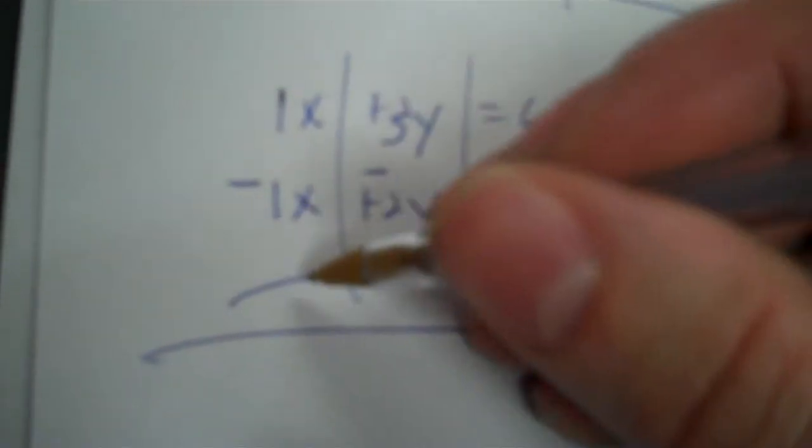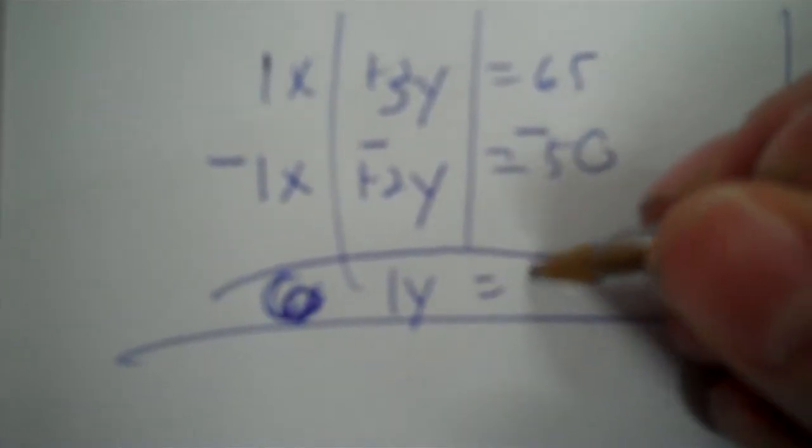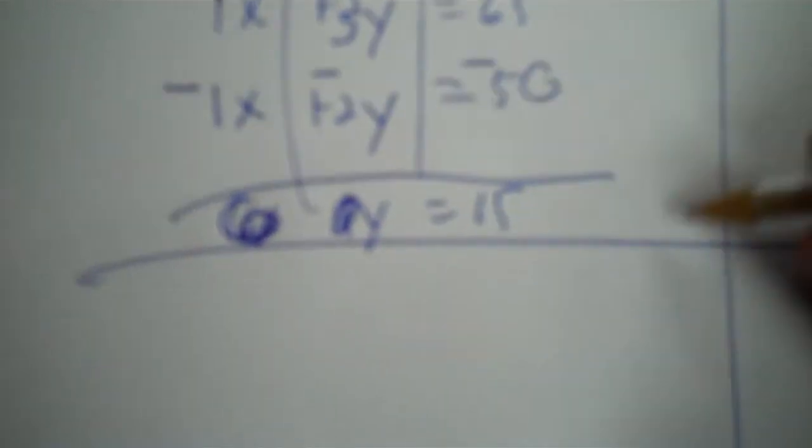Y would I multiply? That would be stupid. I can just go negative this out, and the X's will come to zero. So, a three and a negative two would make one Y and then 15, because 50 is now negative. You don't really need to divide by one. You know that Y is 15. Again, sorry about that. That's a three Y and a two Y. I would have been in trouble if I would have thought that is two Y. So, the months of gameplay, $15.